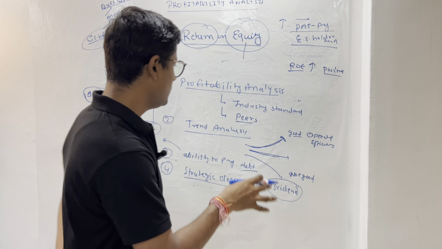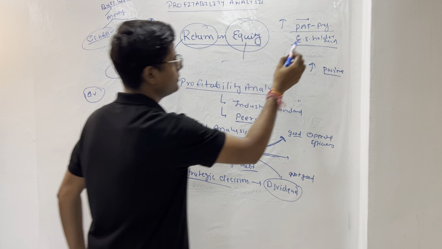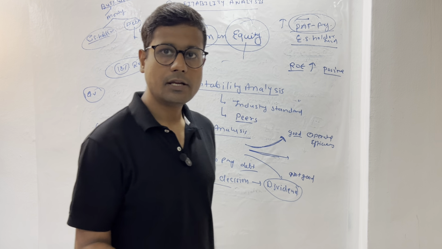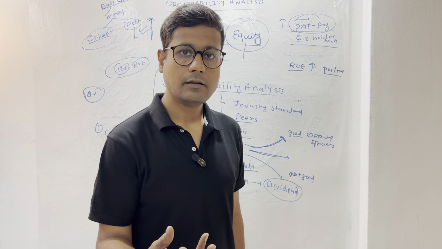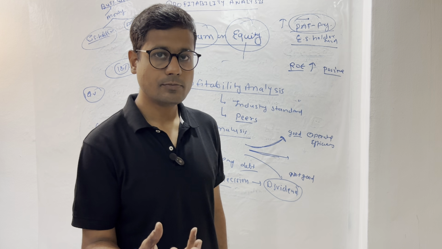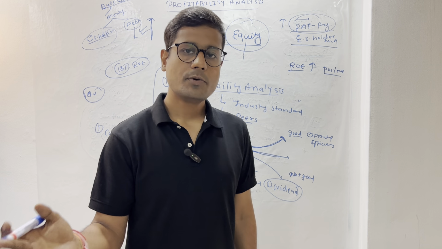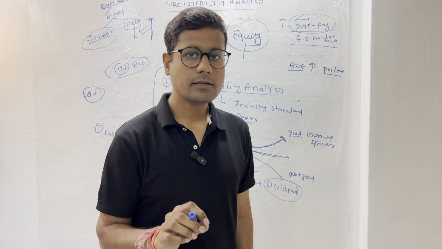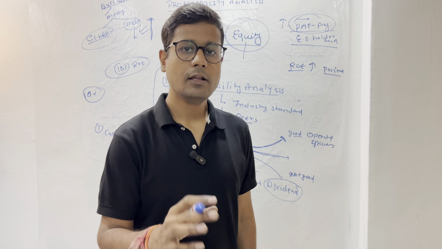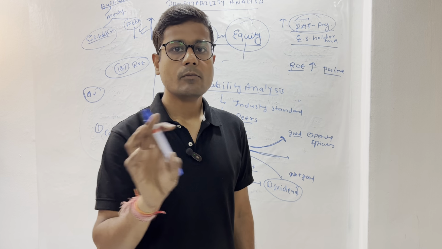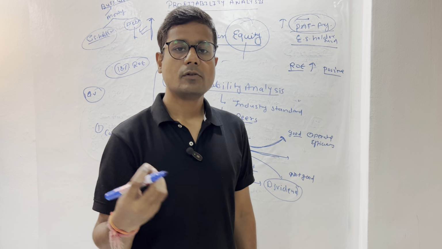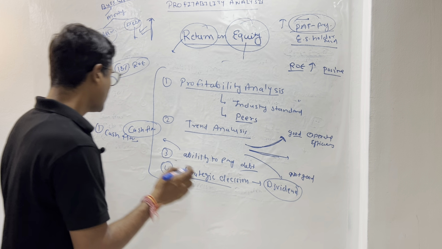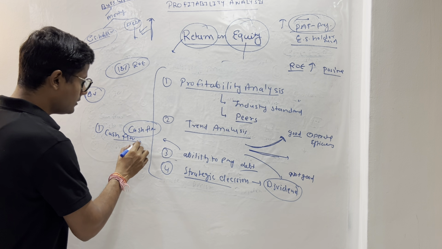The reason being, this formula is based on the profitability. Profitability comes from the profit and loss statement, which is based on the accrual, it is not on cash basis. So we need to do a separate analysis about whether the company's cash flow is good or bad, because there are instances where company's profitability is good but the cash flow is not good, so it poses a threat on the company's solvency in the long term. So cash flow also needs to be analyzed along with that.